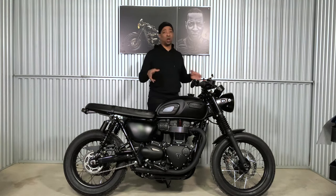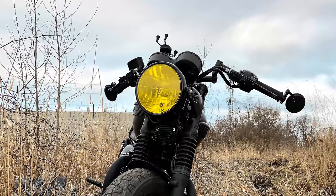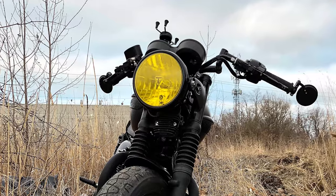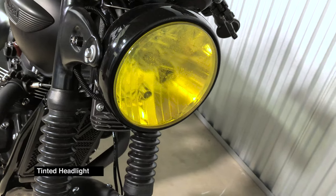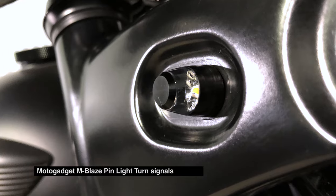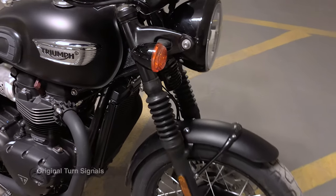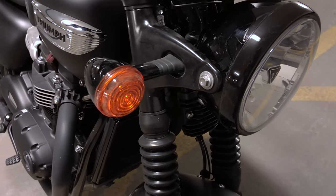The reason why the bike is called Goldeneye is the front headlight — I tinted it. I'll definitely post a link to show you the process of how I tinted it. From the headlight, one of my favorite little accents is the MotoGadget M-Blaze turn signal. It's very small but very high impact. The LED is very bright. I'll throw some pictures in to show you the difference from the original lights.